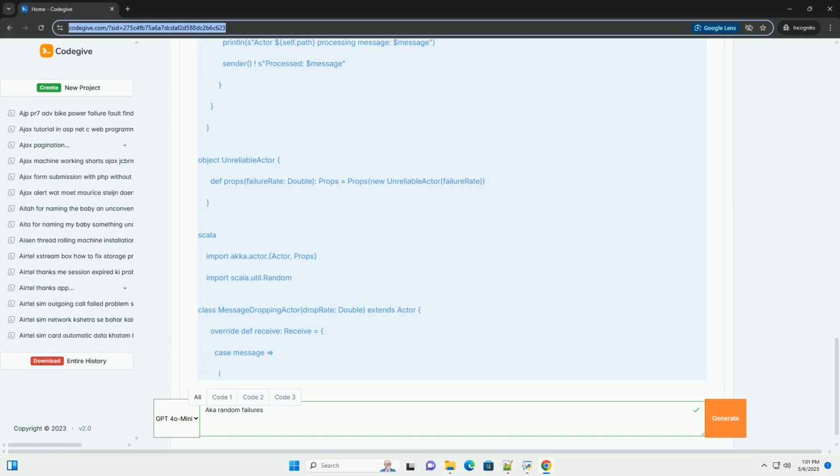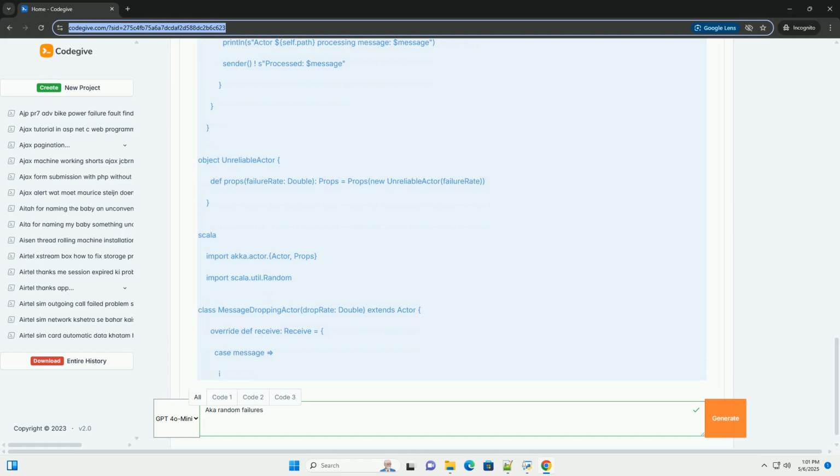Resume: the child actor resumes processing messages from its current state. Restart: the child actor is stopped and then recreated, losing its internal state. The preRestart and postRestart methods can be overridden to handle state persistence or initialization. Stop: the child actor is permanently terminated. Escalate: the exception is passed up to the supervisor's supervisor, allowing the fault to be handled at a higher level. Supervision strategies are defined in the supervisor's supervisorStrategy method.